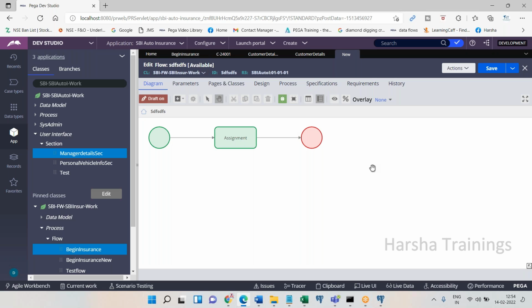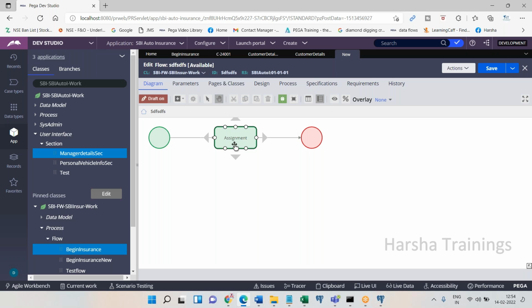So in order to display a user interface while the transaction processing is happening, we need a flow shape. What is the flow shape? Assignment. Everyone clear? So a task which is a human related task, if you want to make it part of your transaction flow, then you need a flow shape, that is the assignment shape. Make sense? Everyone clear so far? What is the purpose of the assignment shape? One of the primary purposes is to display the user interface to the business users. Means UI can be integrated into the flow by using this flow shape.